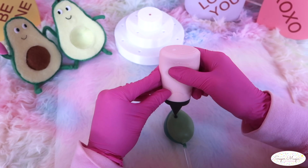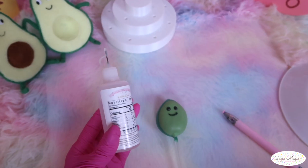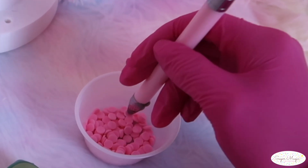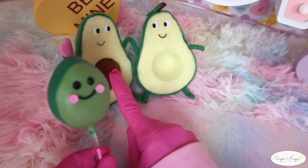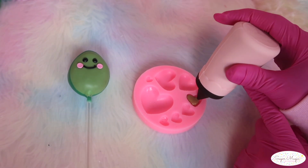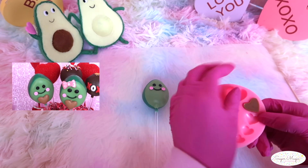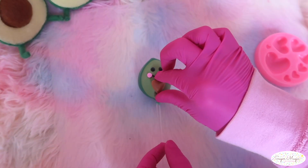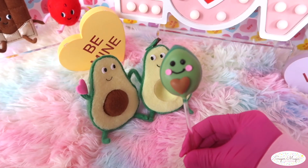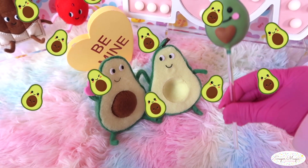Let's dress up Mr. Avocado with beady eyes and pipe a curved smile with black chocolate, and 2 confetti sprinkles as his blushing cheeks. All he's missing is his pit in the center. I molded one as a heart so he can match his other half, Mrs. Avocado. I forgot to film attaching on her fashionable pink bow. I will share more info on how to price small decorations such as sprinkles.